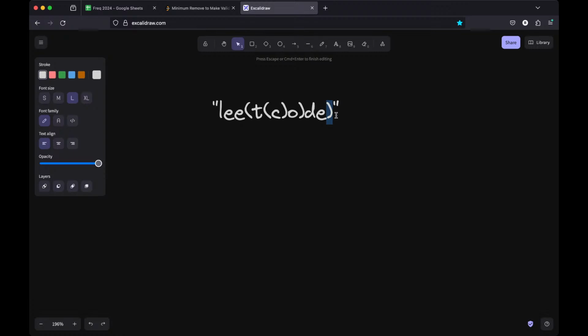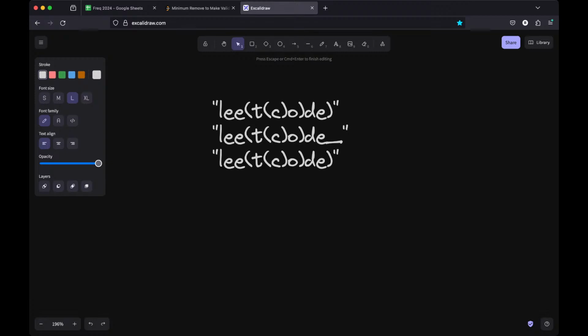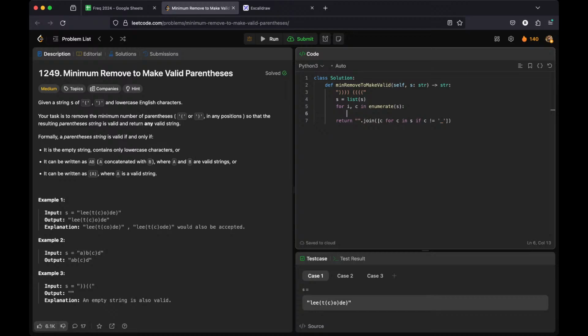What I'm wondering about is, if in one traversal I start with this and wind up with this, and then there's another traversal where I'm starting with this augmented thing, do I want that? Or is that going to mess something up if I have to delete a paren? I don't think so. I think it's just fine.